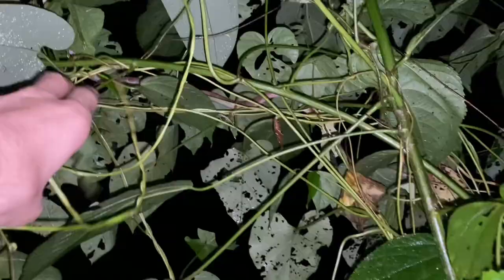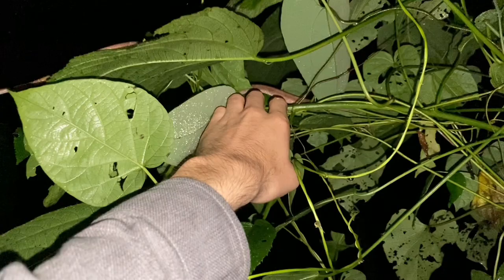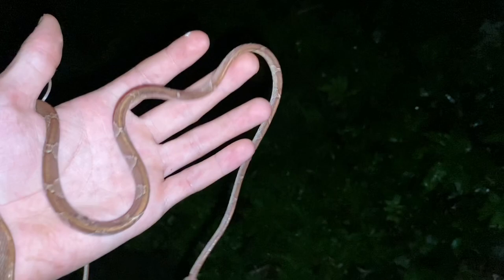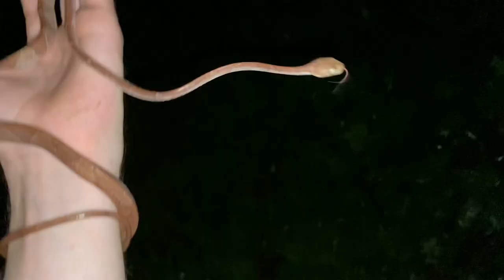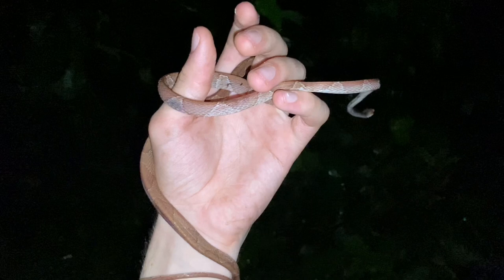This is a favorite of mine — a blunt-headed tree snake, Imantodes sunchae. It is arboreal, as you can tell, though it does cross the ground sometimes to get from one patch of trees to another. Now, for any of you who don't know, if a snake wraps itself around something you can't simply uncurl it or pull it off, or if one is going down a burrow you can't just yank it out, because that actually severely damages the muscles of the snake. This snake has pretty large eyes because it hunts mostly on vision — they search branches and leaves mainly for little anolis. These guys will also feed on frogs, but they love feeding on little lizards. They are rear-fanged and venomous, and those eyes take up around one-fourth of their total head volume.